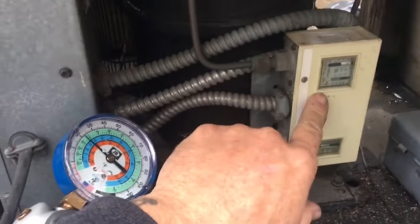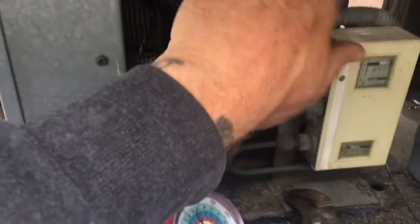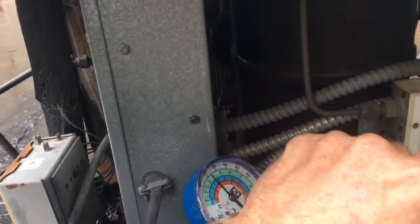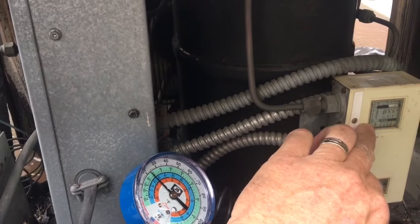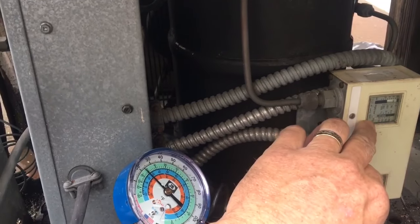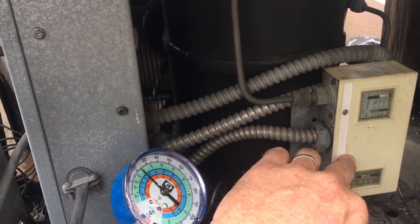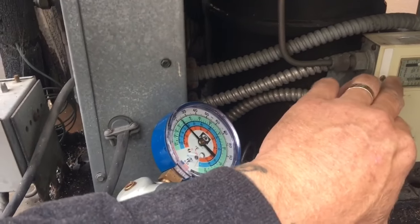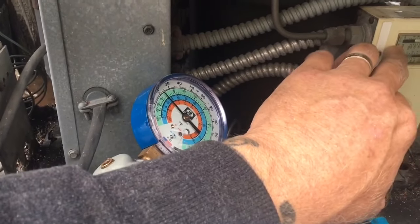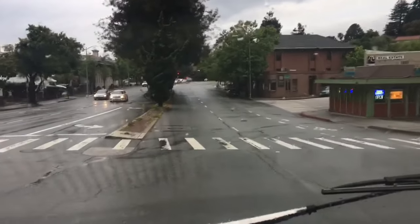Found our low pressure switch at cutout was taking our compressor into a vacuum. That will kill your compressor, so you guys know. So you check your cut in and your cut out. This one's cut in, minus differential, or cut out. I screwed that up real good, huh? So your cut in is cut out minus differential. That's how they do it. That was today's multiple offender.